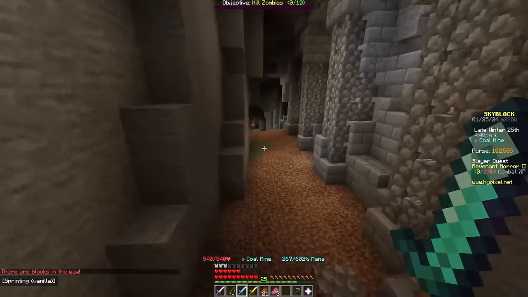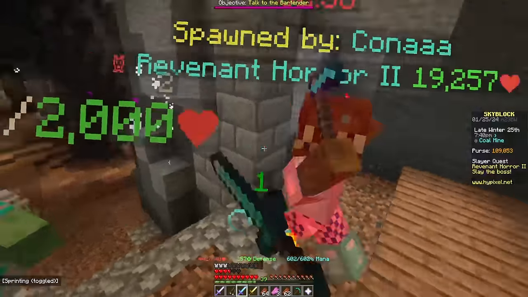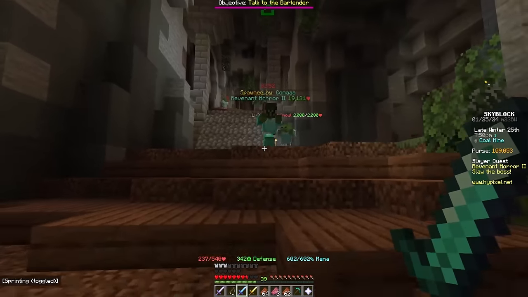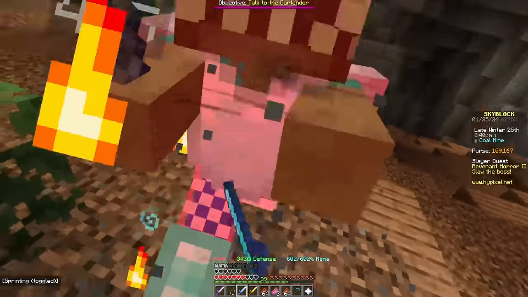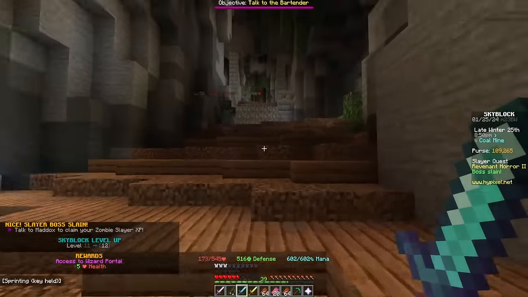At least I can move through the pass. I need to be at least two-shotting these guys. How much health does he have? 20k? Bro, no. I'm not doing that. Oh, I got it. I actually got it, dude. I thought for sure I was dead there.